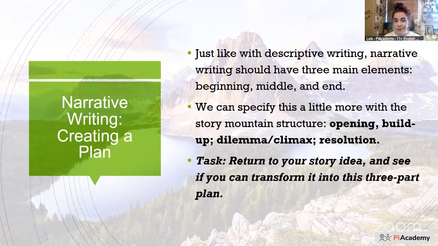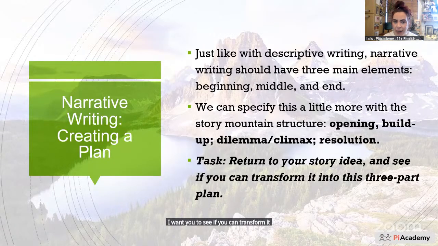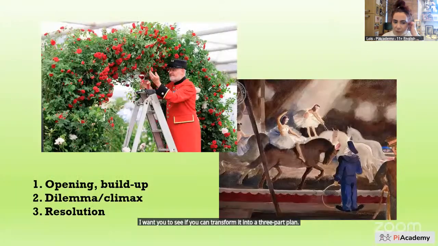So what I want you to do now is return to the story idea. It doesn't matter which one you choose. It could be the ballet one or it could be the flower one. It's entirely up to you. I want you to see if you can transform it into a three-part plan. I've put this on the next slide for you. And remember, just keep your plan simple, okay?